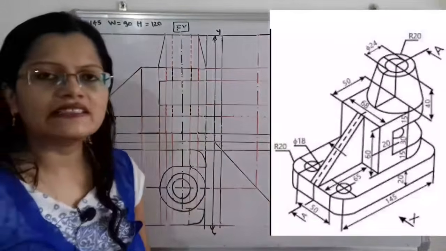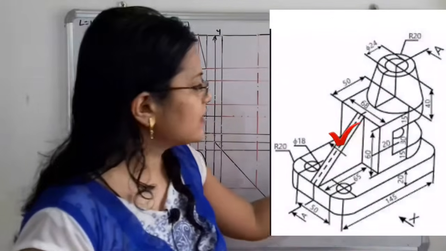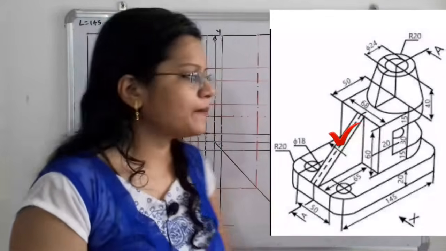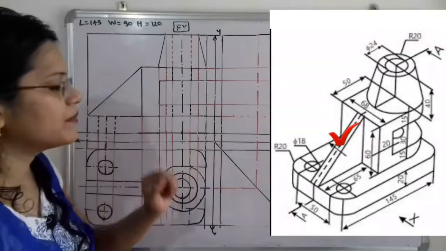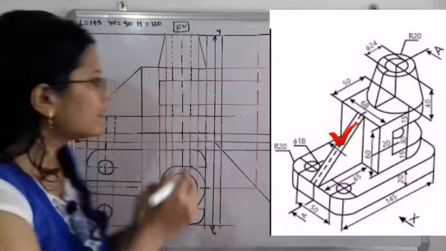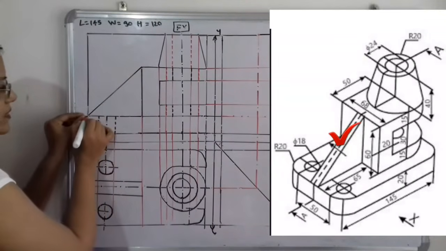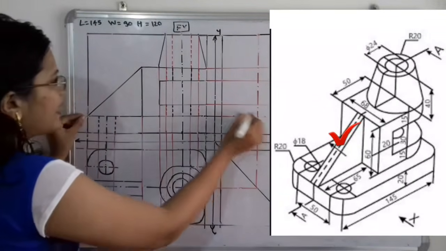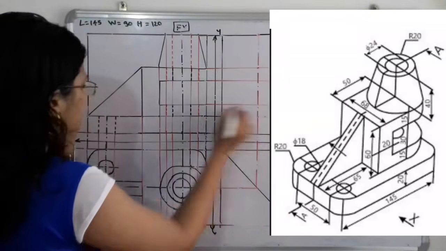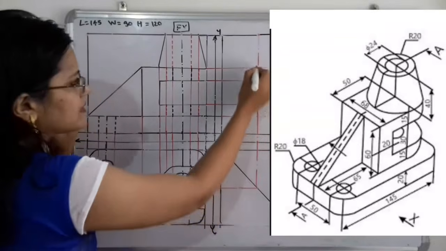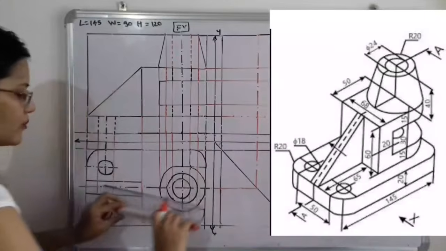Now what we can see from this side view is clearly the rib of this lobe. This rib we have taken here as 15 millimeter. So we have to make the rib here, but this rib continues from the base, that is, this is the base line and it ends at this line. That means the rib exists only between these two points. So now we will also make the projection of this rib.